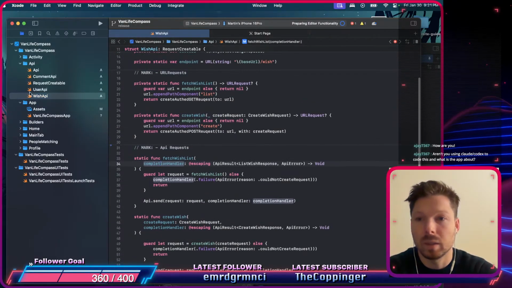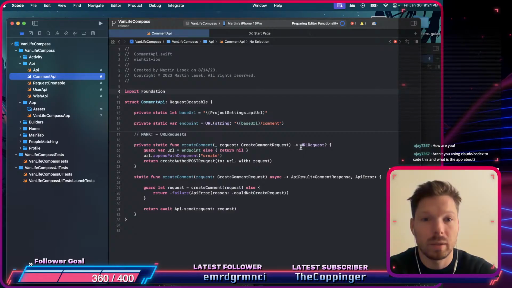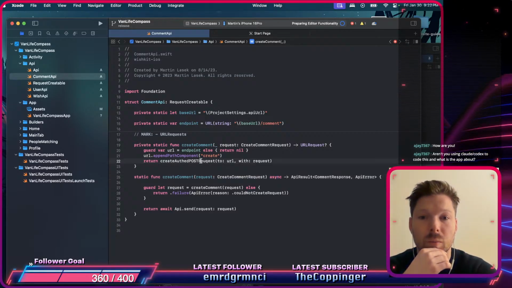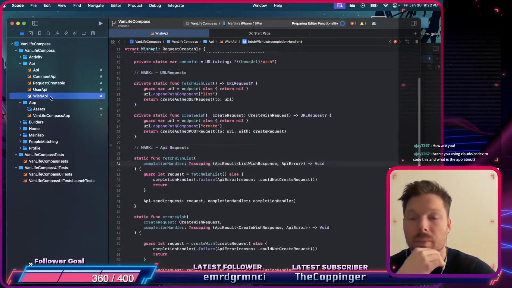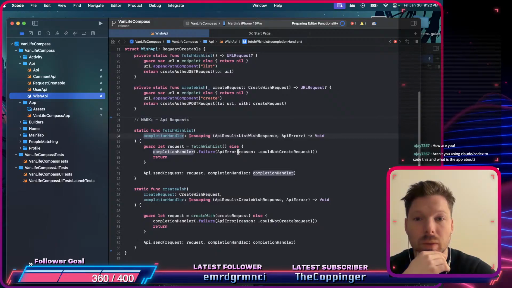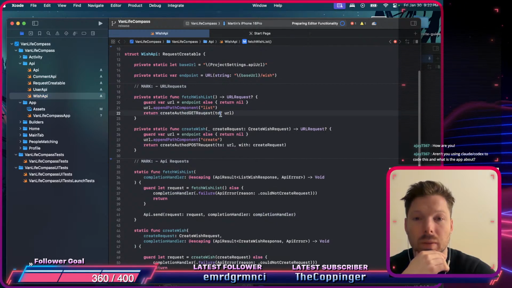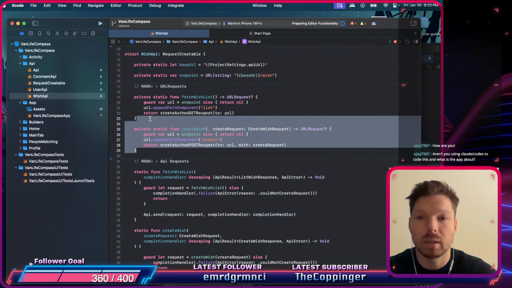And then we have the old one. What about the comment? Comment is async, and it creates an authenticated post request again. There's a typo. I want a fetch request too. Authenticated post request and authenticated get request. Okay, I like that example.